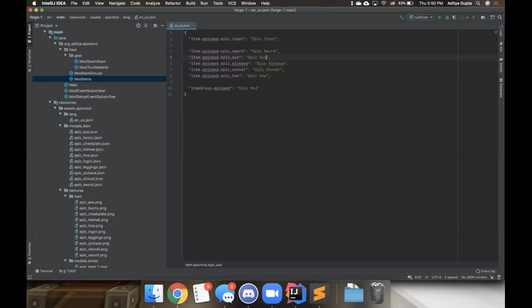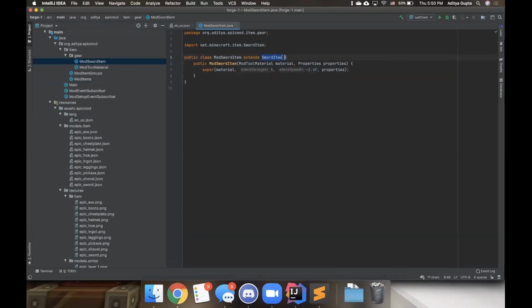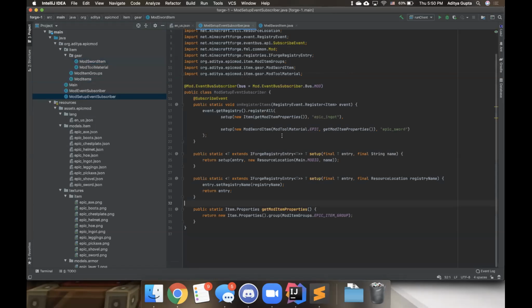Wait, isn't it easy? Don't we just go to the mod item groups, or which one was it? No, it was the mod sword. Adding the rest is pretty easy, but we only have time today to finish the sword. Next time we'll add the rest of them pretty quickly, and then we'll move on to armor. Wait, isn't it just copy and pasting stuff? Yeah, so most of it is you copy paste the mod sword item and you extend pickaxe item or something instead. You change some of the values, and then you create a new item in this place and then do the localization, which I've already done here.